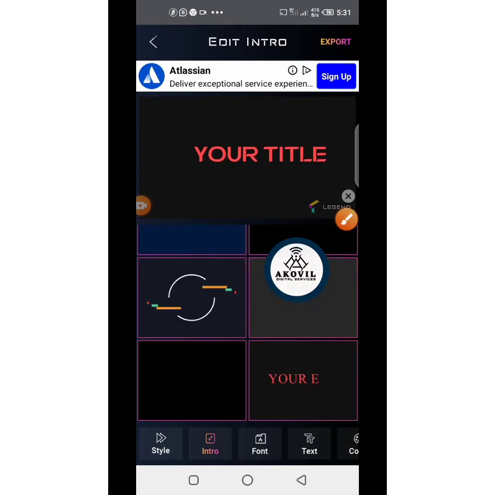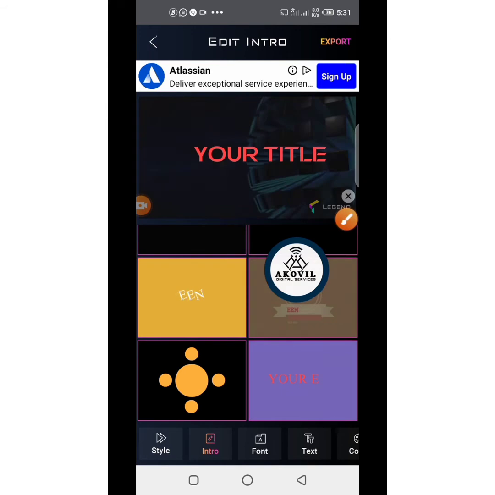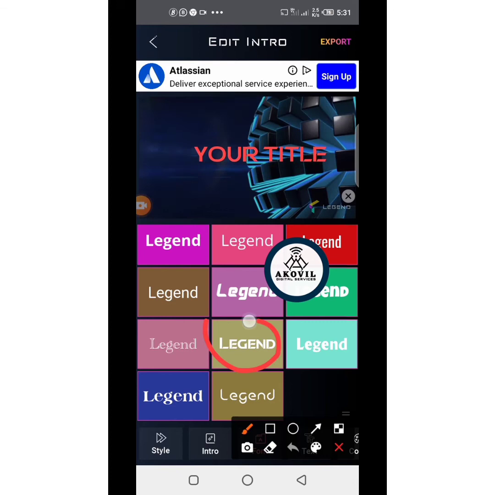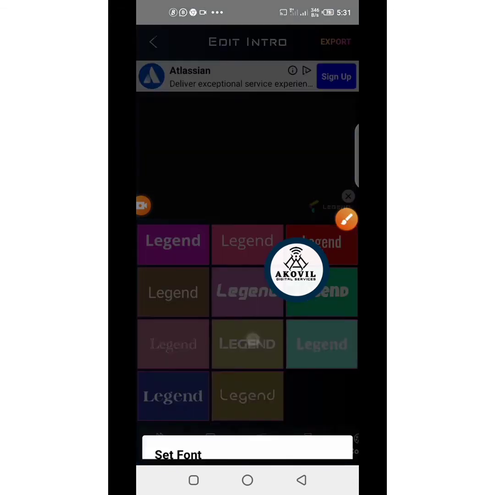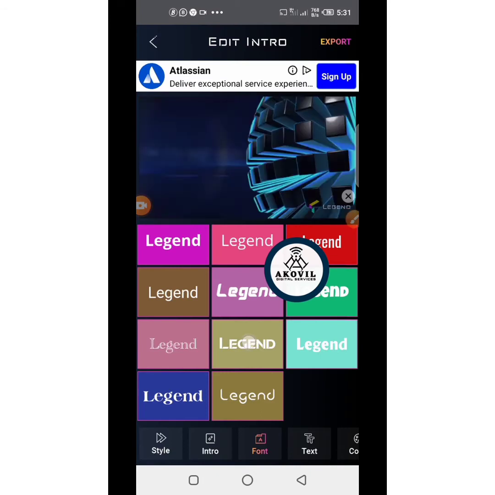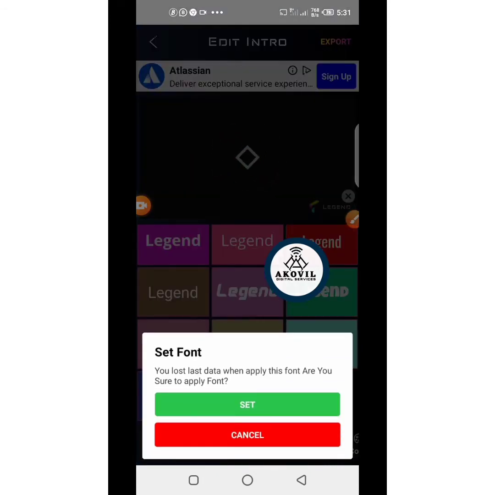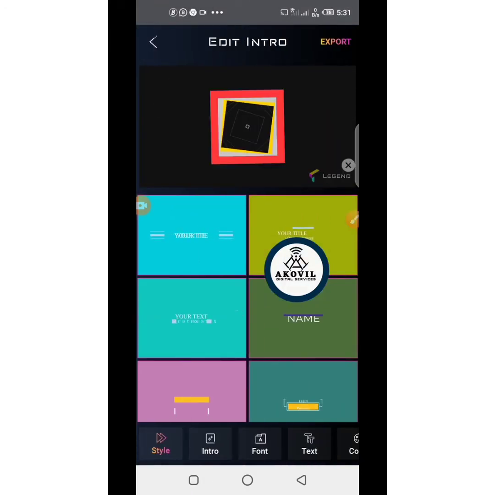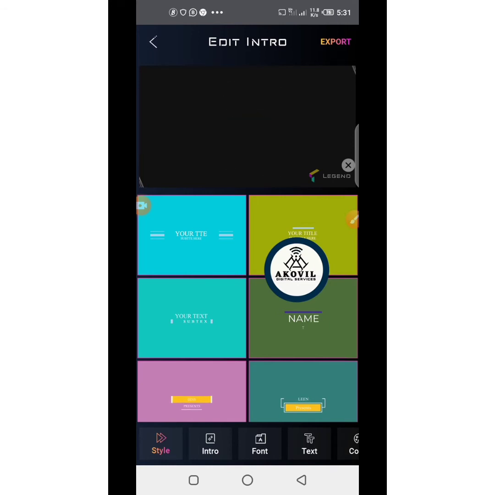Are we following? So let me click on font size as well. This font you are seeing is the text that is appearing. That is how it's going to be looking like. Say for example, I think I like this particular one, right? So I'm going to click on that text format. If you click on it for the first time, it's going to say your last data. So it's just telling you that it will make use of your data to be able to give you that. So I've clicked on it already, right?